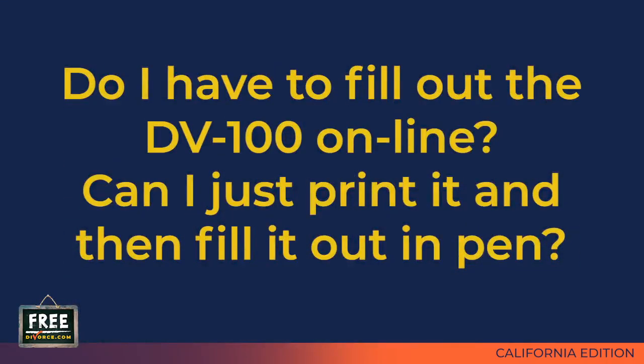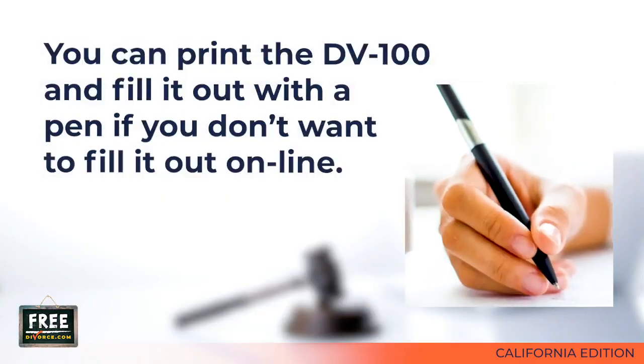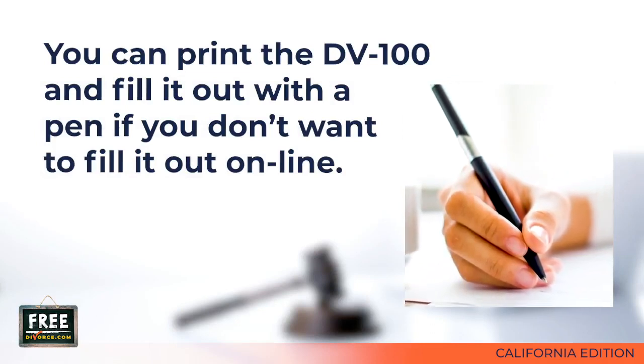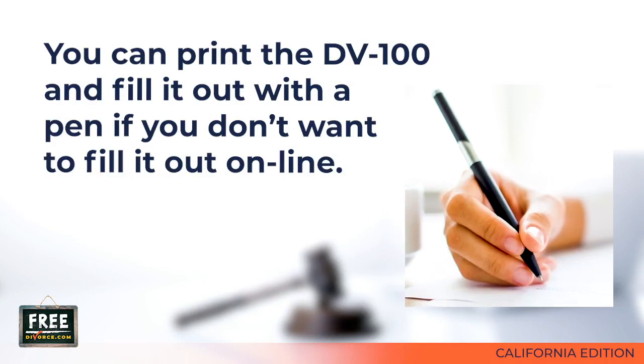Do I have to fill out the DV100 online? Can I just print it and then fill it out in pen? You do not have to type up the information on the DV100. You can fill out the form with a pen if you wish. The court will accept forms that are filled out in pen. If you're going to fill out the form in pen, make sure your writing is legible.